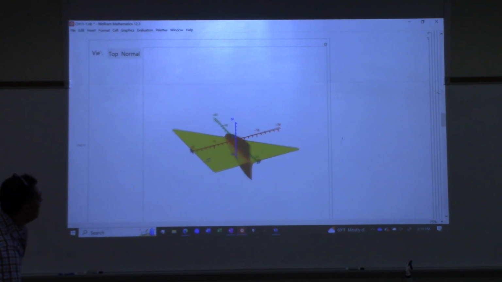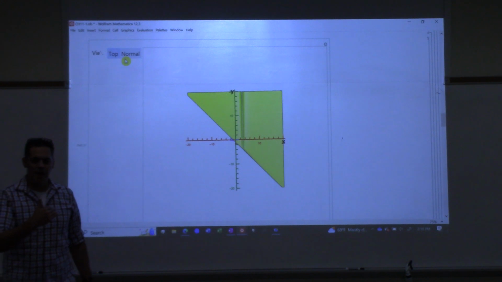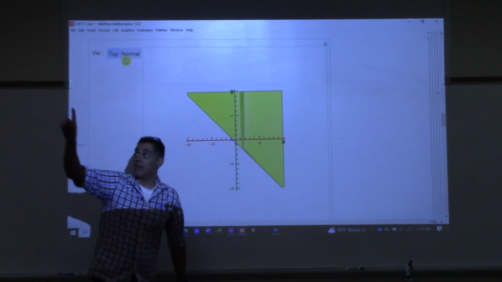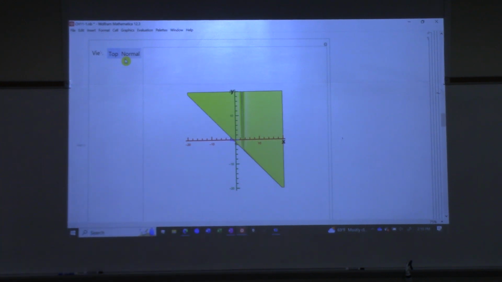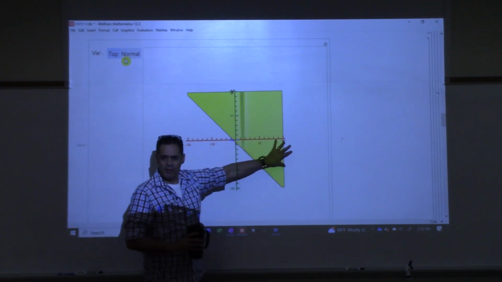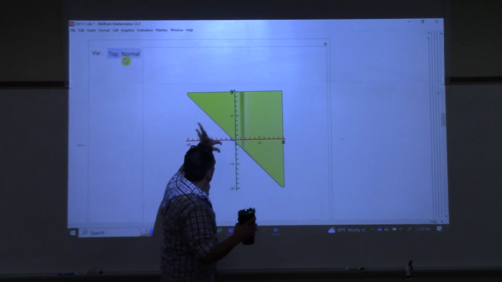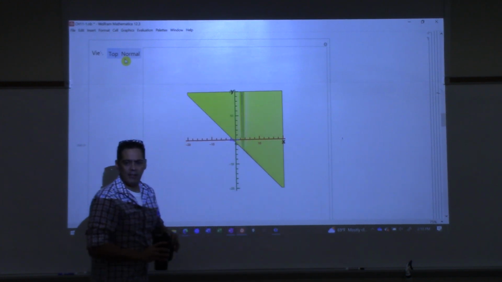Do you see that? And watch, if I look at this from the top, well, I have top view right there. If I look at it just from the top, straight down, right? That's like we're way up at infinity and we're looking straight down. Do you all see the domain? That's the domain of the surface. You can see it, right? That's everything shaded on that side of the line. Take out that x equals 3.